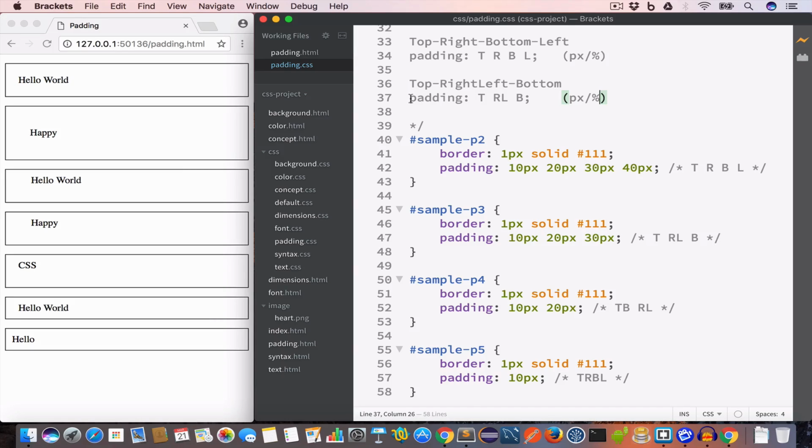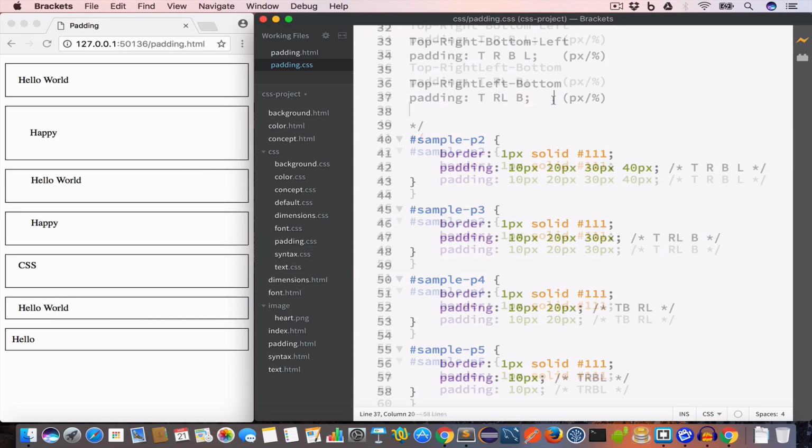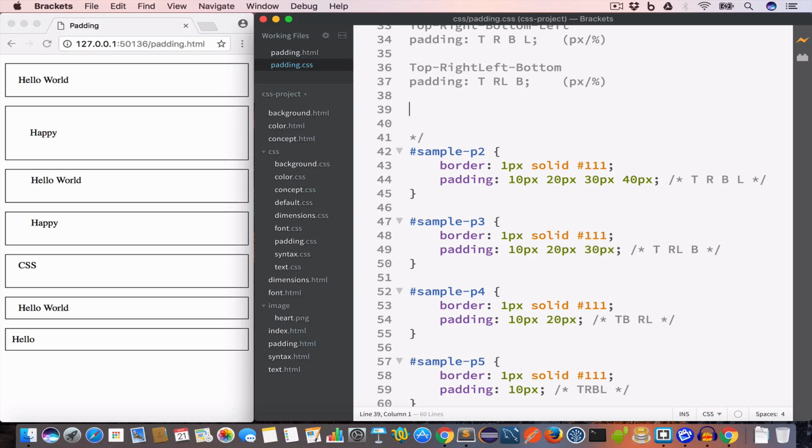So we are using this shorthand notation. And if you want to apply X value padding at the top and bottom and Y value padding at the right and left, then in that case, we merge the top and bottom together and right and left together.